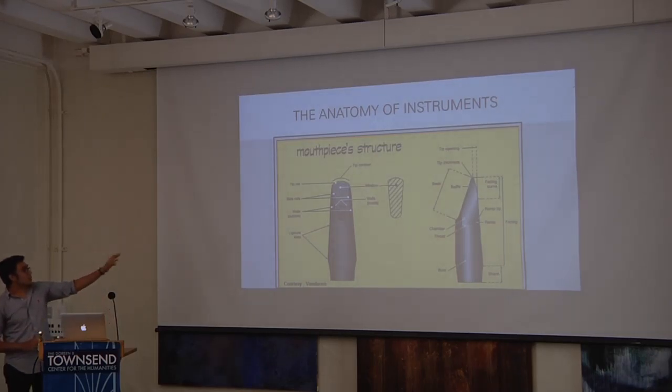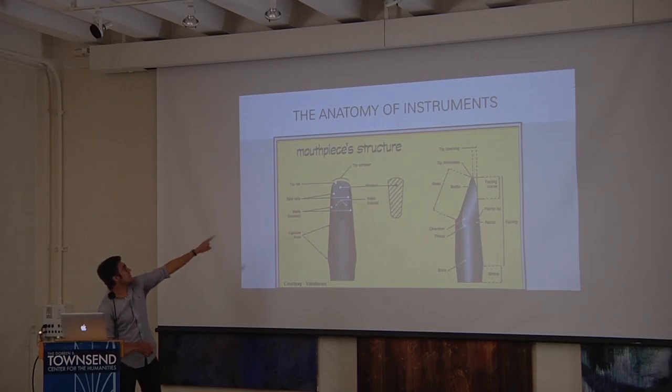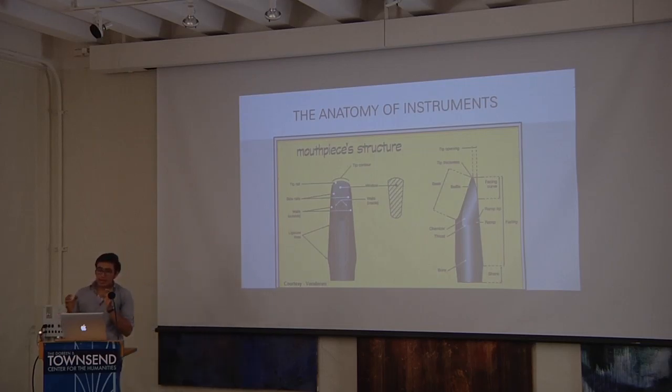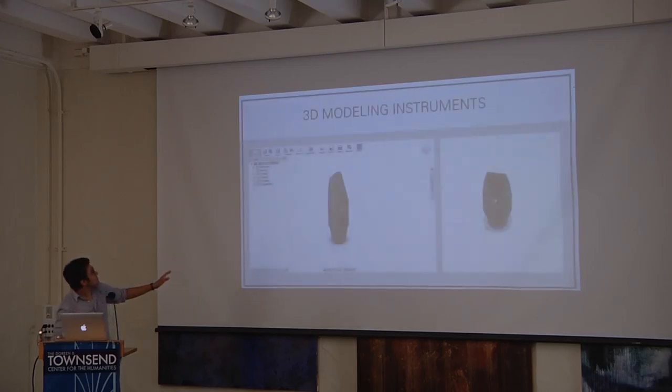And this is the structure of a typical mouthpiece. You have the tip, and all these are basically just a lot of parameters that affect the tone in small ways. If you're in the business of playing music a lot, you might care about these because you're checking for a specific tone that you want to go for as a musician. So musicians mostly know about this, but we don't know how to make our own instruments typically.